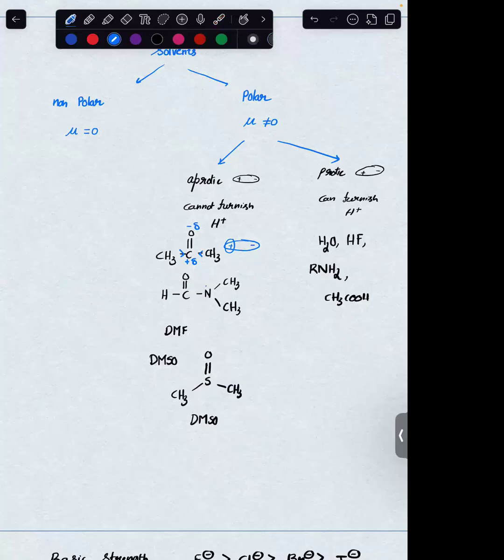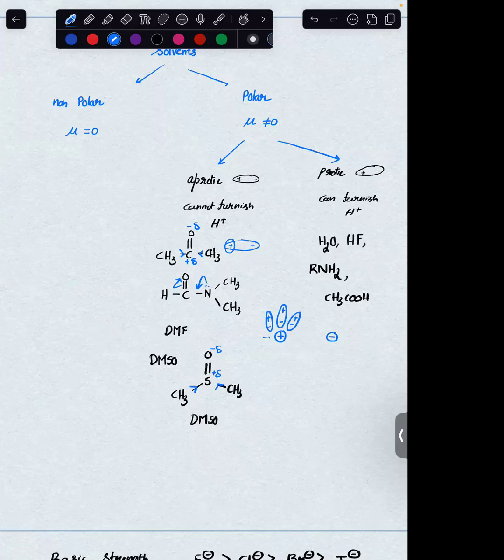Okay, in case of DMF, you have this lone pair participating in resonance. So the amount of partial positive charge decreases. This is partial negative, partial positive. Here also you have an electron releasing group. Hence, again the partial positive charge decreases. Because of that, there is a significantly smaller partial positive charge in the dipole. Whenever you dissolve an ionic compound, it has some positive and negative species. So the positive part can be effectively solvated by the negative ends of the dipole.